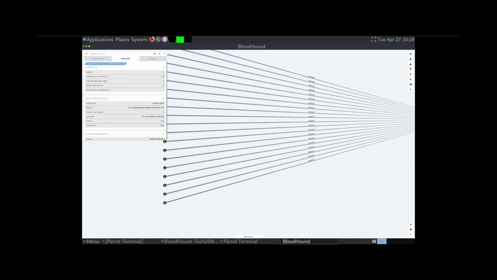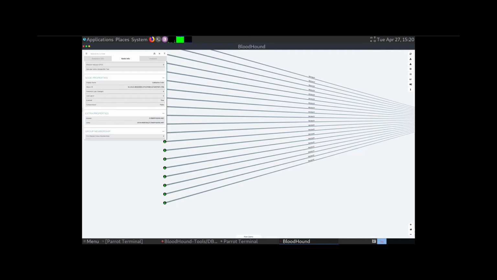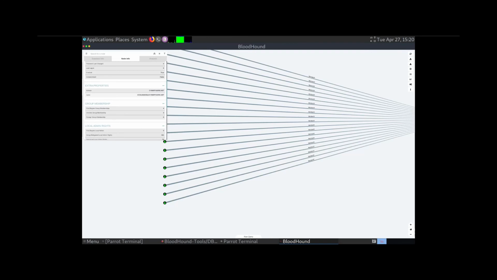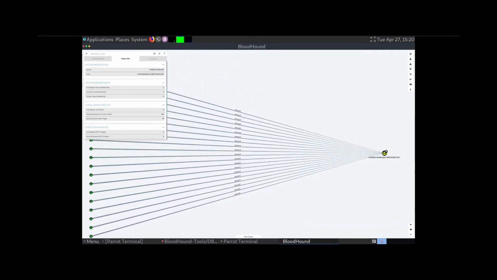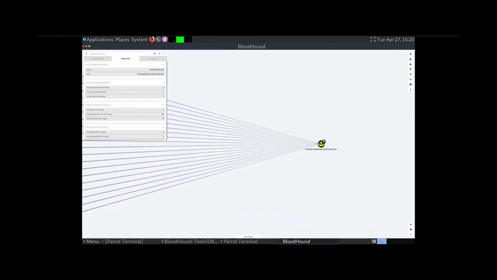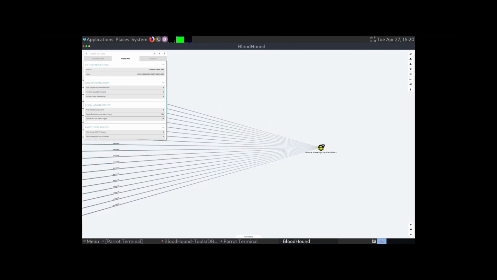So this is some sort of user at cybertigers.net, and you can click on each one and it'll give you different information about them: the display name, Catherine Collin, the object ID, all of this stuff. I'll show you that later, but it just gives you a bunch of information on this particular user, and we can see that all of these users are a member of the domain admins.